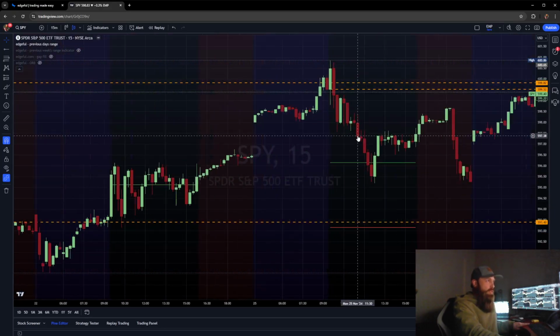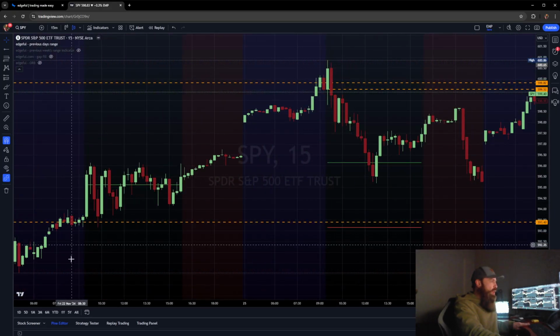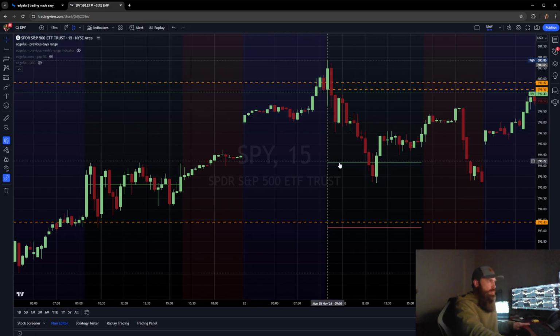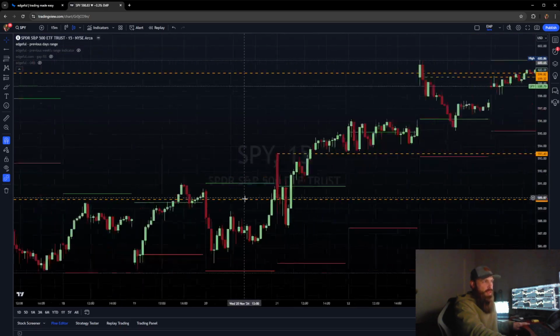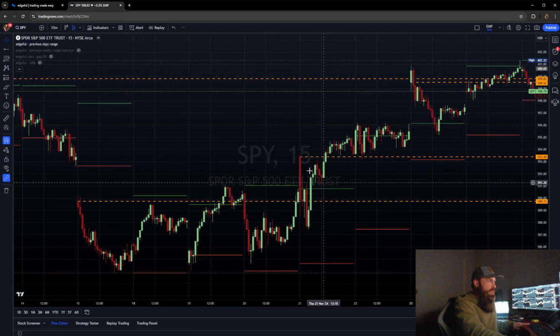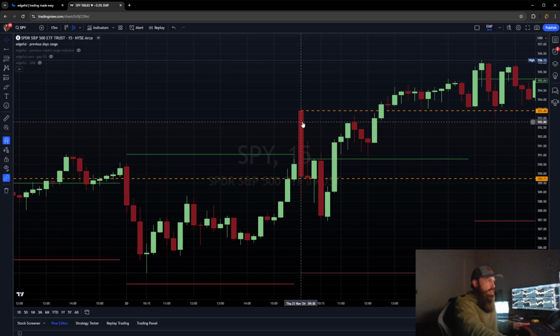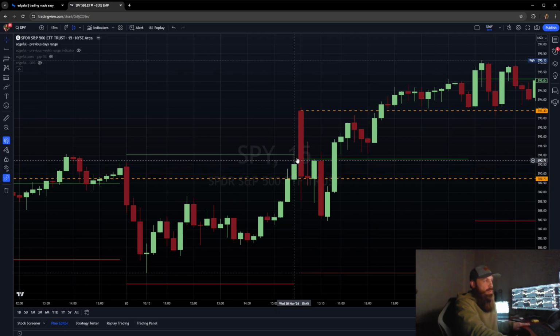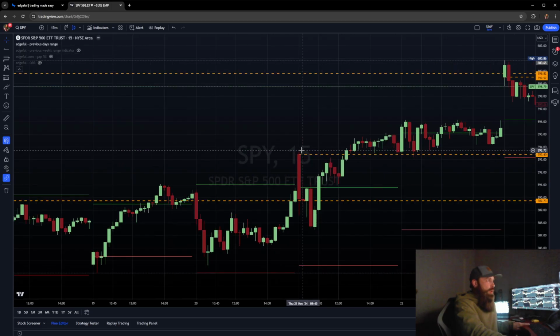That's all the examples I have on SPY. We can look for a couple more. Let me show you how this plays out. First off, if I just turn off the pre-market action, you can kind of see some of this even better. So this right here is where we closed. This is our previous day high. This is where we closed on the Wednesday, the day before. This is where we opened. We come down and we fill that pretty quickly.